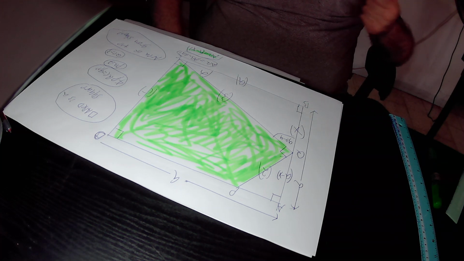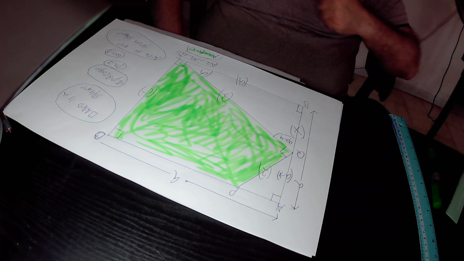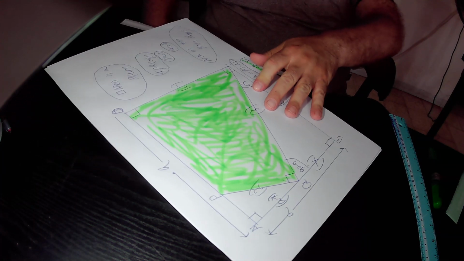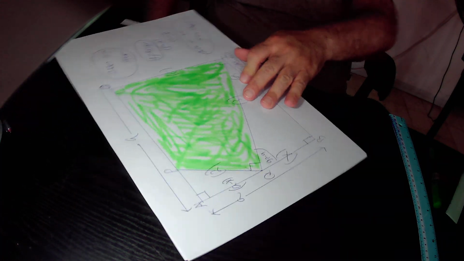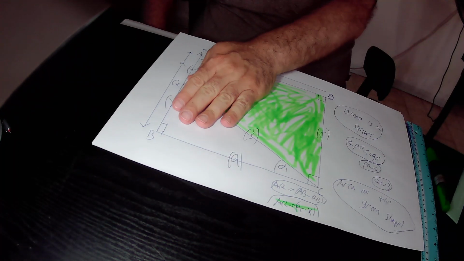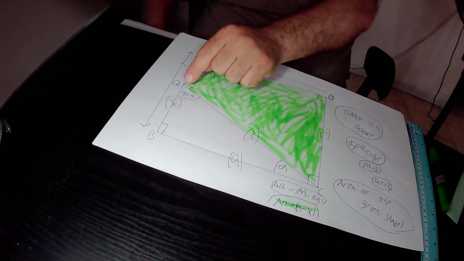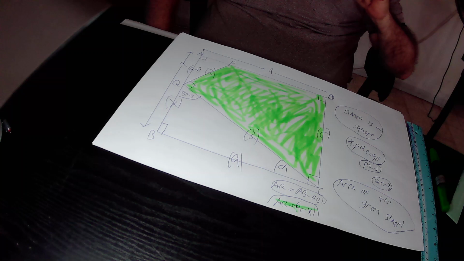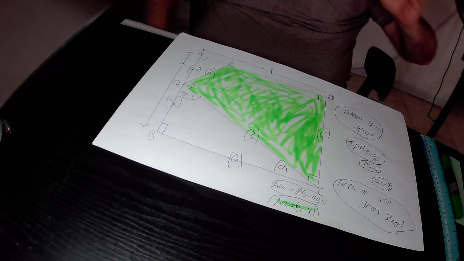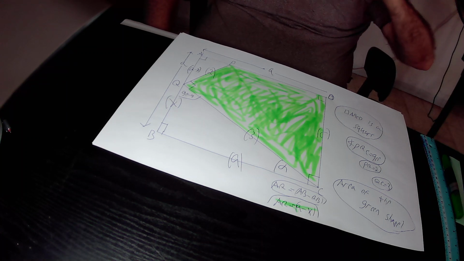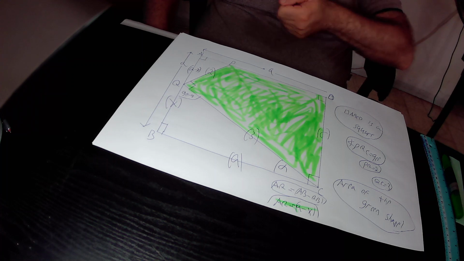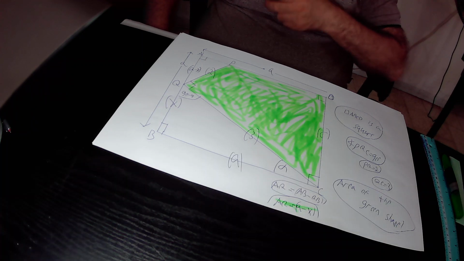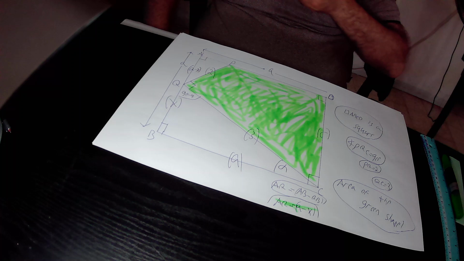AB is one side of square ABCD, and therefore it is absolutely a straight line. So if we focus on this side of the straight line AB at point Q, here the sum of the angles must be equal to 180 degrees according to rule 3, that states that the sum of the angles on one side of a straight line is equal to 180 degrees.